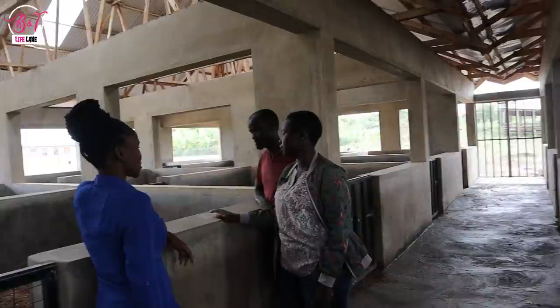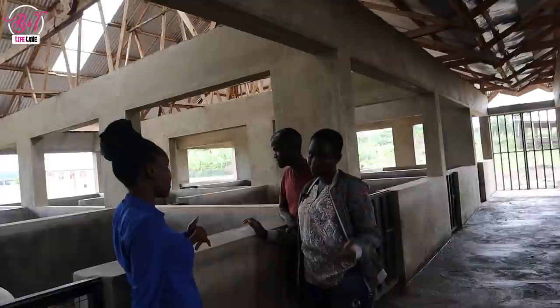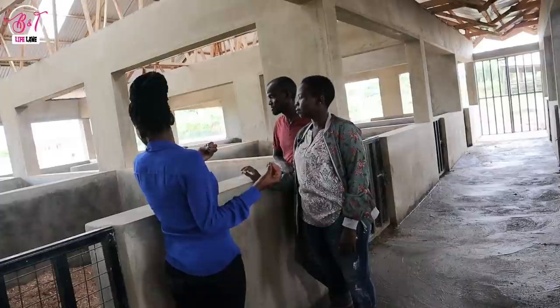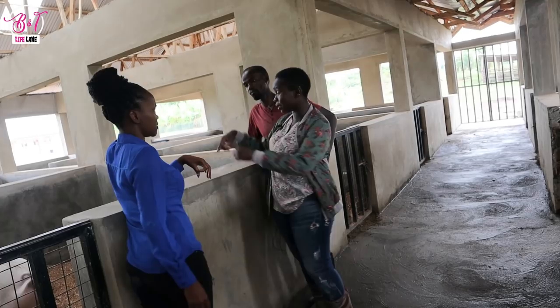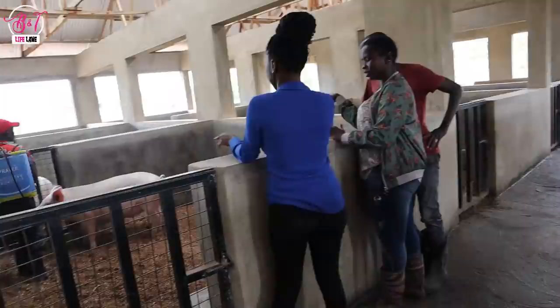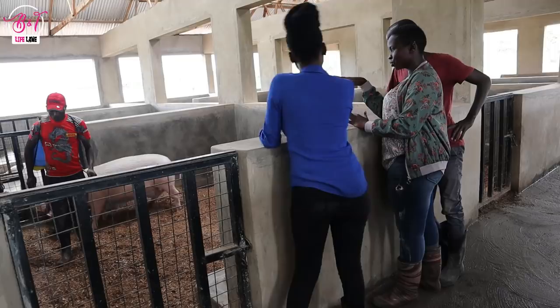Darkness really affects piglets. That's why some farmers take them outside, which is something we're definitely going to start doing — taking them out per partition so they can exercise and get some sunlight. Exercise does improve meat production because it reduces fat and builds muscle tissue. We have one animal per partition because if there were many, they would compete for space, but as it is, they can move around freely.